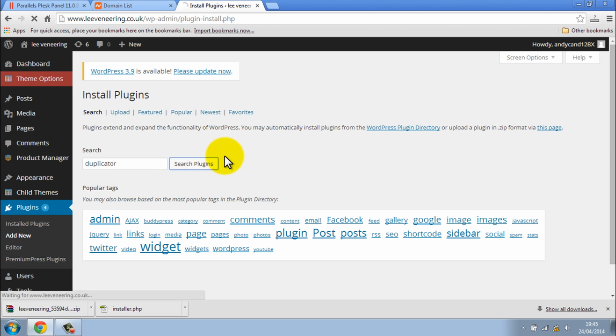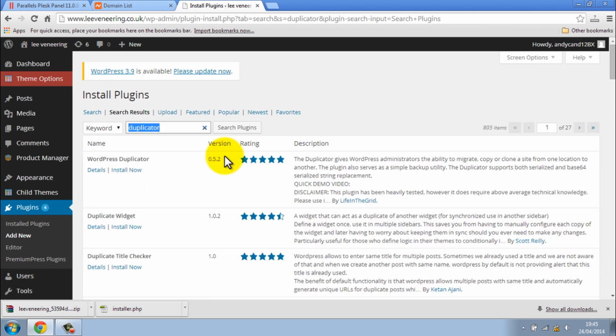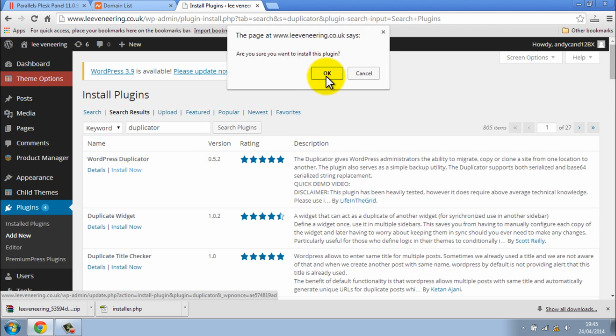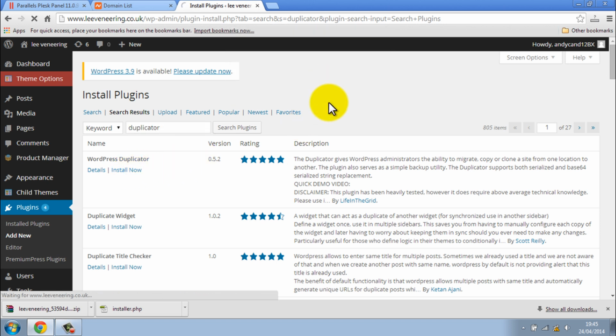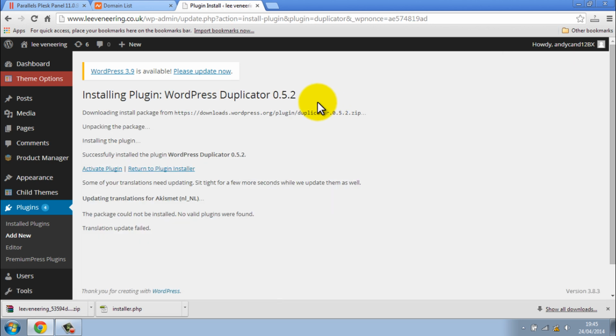So do a search for the plugin, and there it is, WordPress Duplicator. Very good, works very well. So we'll install it. Should only take a minute. Okay, and activate the plugin.